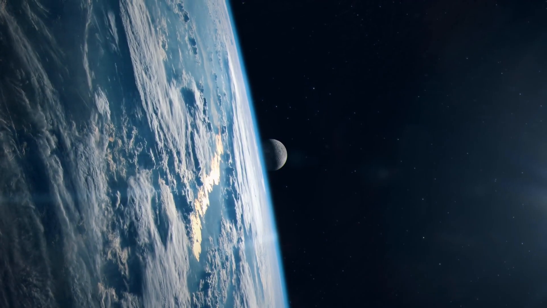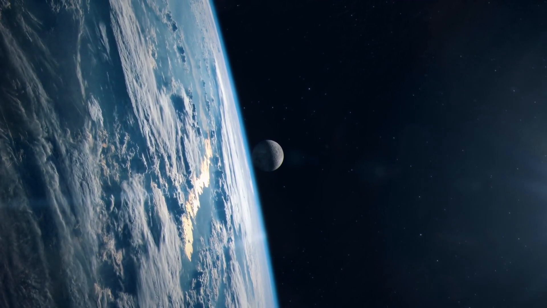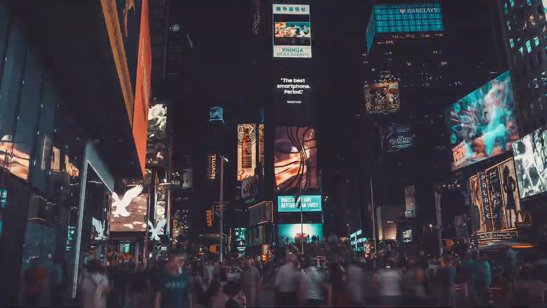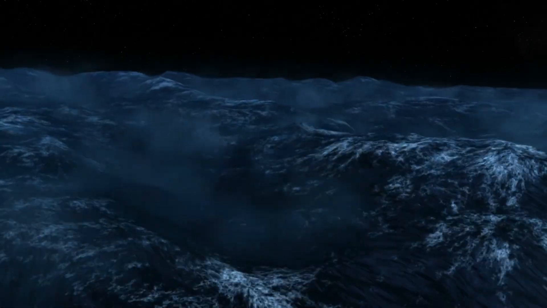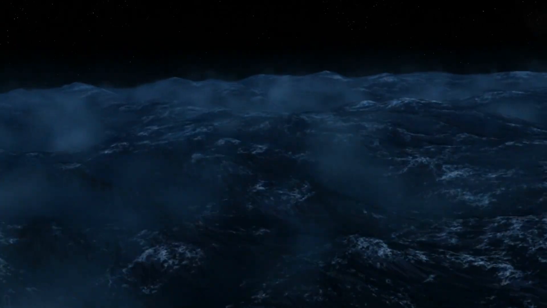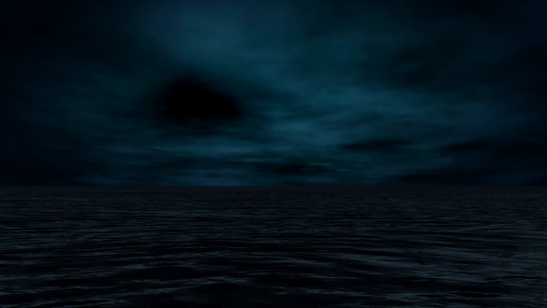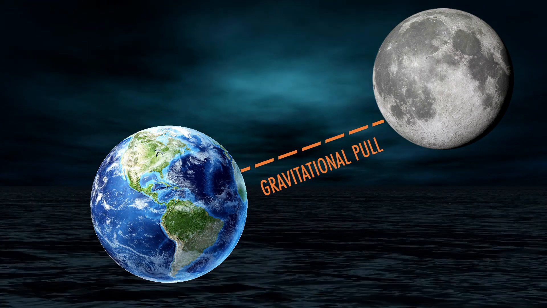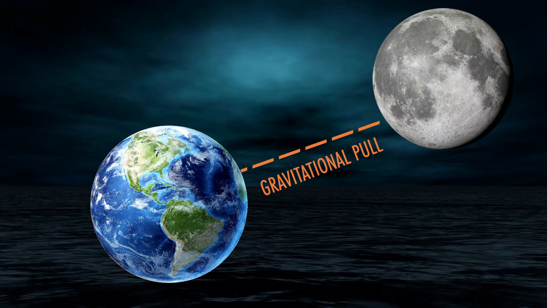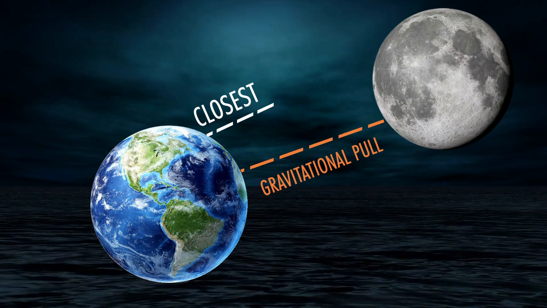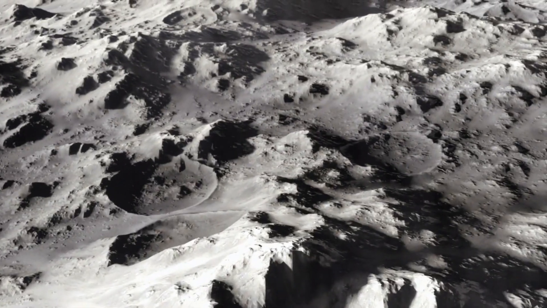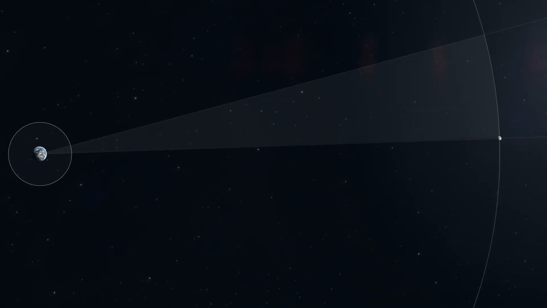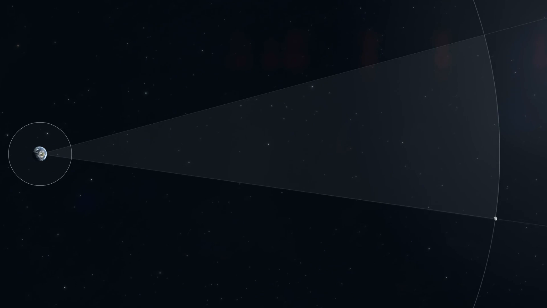The part of the Earth that would immediately feel the impact of the sudden disappearance of the moon are the coastal areas. While the rest of the world would continue their lives normally, those living close to the oceans would wake up to shallow tides. The moon exerts a tremendous gravitational pull on the Earth, causing it to bulge in two places — the part closest to the moon and the part farthest from it. These two bulging parts experience high tides, while the others experience low tides.